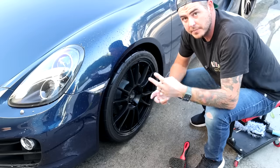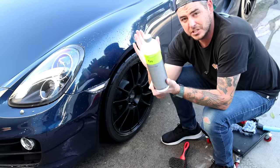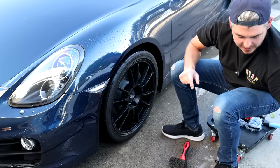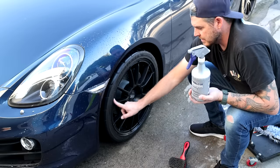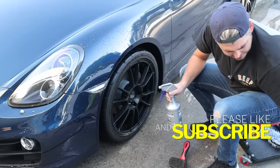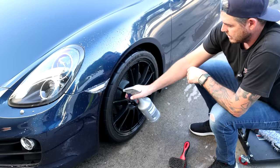Next, we want to clean the tire. We're using Green Star, but I've diluted it down. This is why I like Kokemi products — they're higher priced per pint but you can dilute them significantly: one-to-five up to one-to-thirty, meaning one part product to thirty parts water. For my tires I'm using it one-to-five — about five ounces in a 32-ounce bottle. I want to make sure I rinse all the previous cleaner off really well to avoid any weird reaction between the two products. Magic Wheel Cleaner is a pH of 5.5, more acidic, and the Green Star is pH 12.5 before dilution — quite alkaline. So make sure to rinse thoroughly, then spray the Green Star onto the tire.